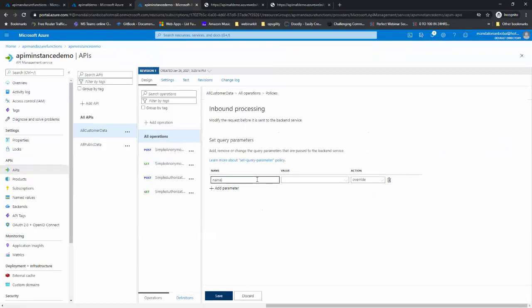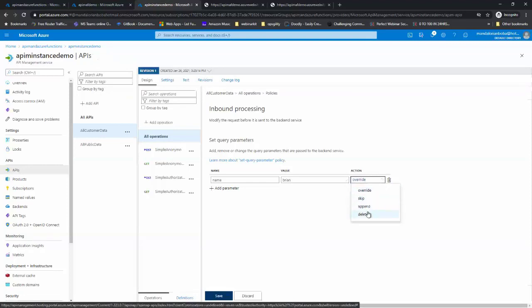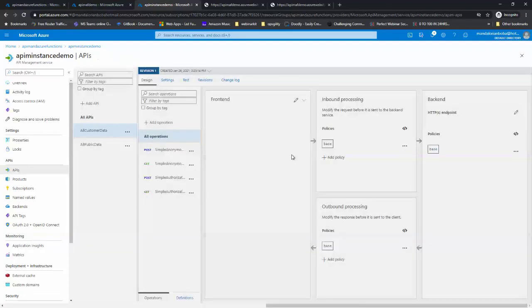Like maybe if they forgot name, I'm just going to pass it in here. And then I don't ever have to worry about them doing it. Or maybe I change it. They don't even know what they're sending to the third party. Or maybe that's where I inject a third party key or whatever. And you can see you can override, skip, append, or delete on that action if you wanted to do that. So really cool stuff that you can do there within APIs itself.